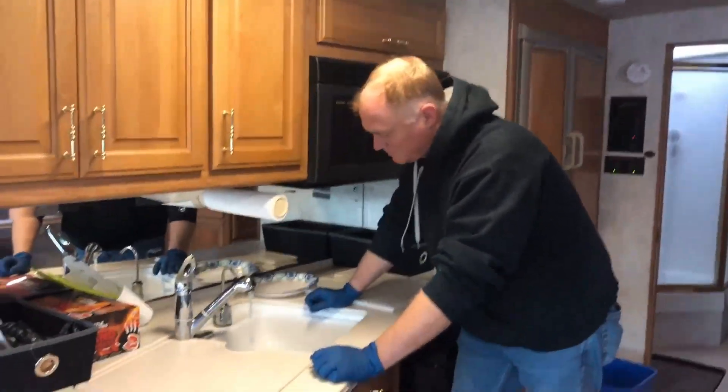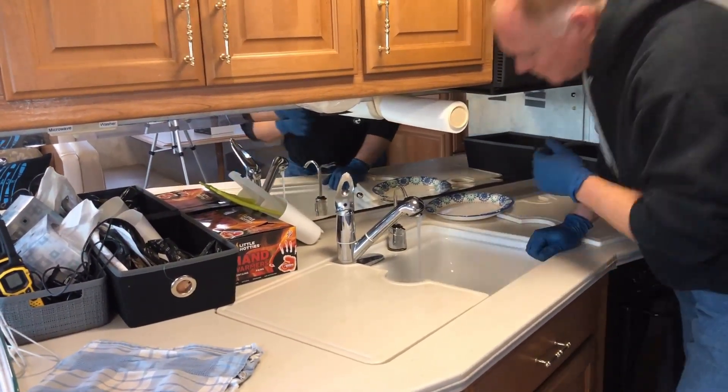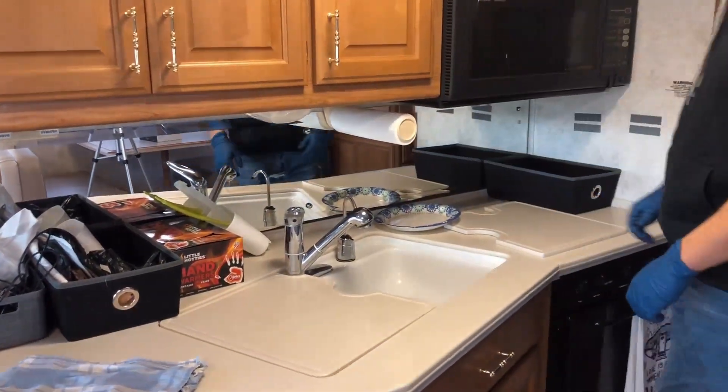Still no vinegar smell... there it is! So now the hot water tank is completely full of that vinegar-water solution. We've let the vinegar water solution sit in the tank for a couple of days — cycled the heat on, let the water tank heat up, turn the heater off, let it cool down, heat it up, cool it down several times. Now it's cooled back down, so it's time to drain the vinegar out of the fresh tank and the water heater, flush it real good with water, and hopefully the vinegar soak has fixed the problem where the water heater was singing.